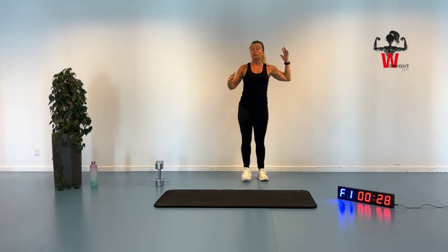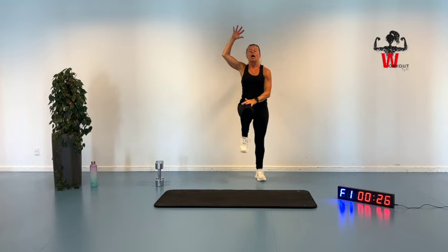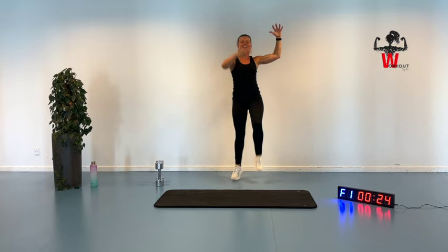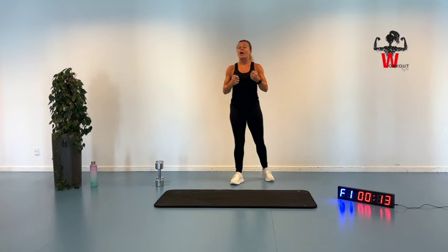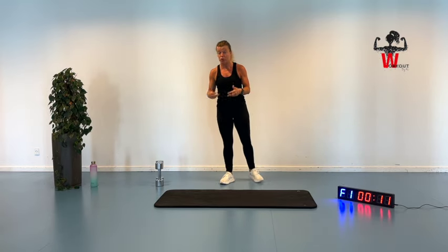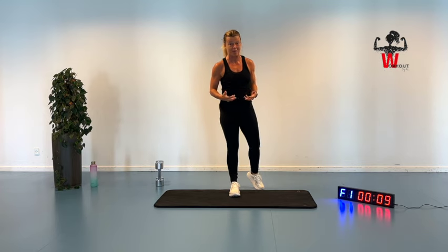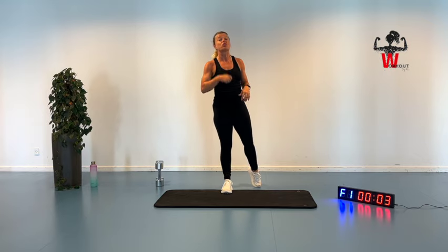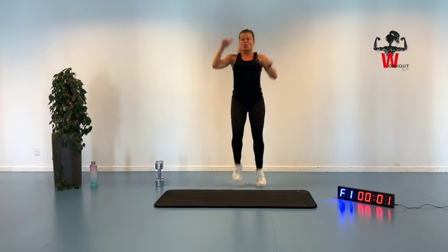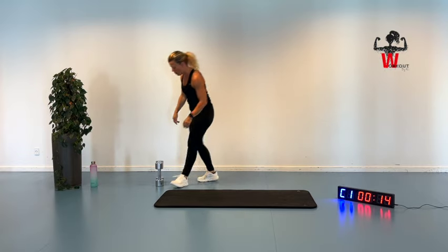But you can also do like 10 seconds here, and then you can go 10 seconds here. It doesn't matter, just as long as you are affected on your breathing. You wanna sound like this. So as you know, when I work out myself, I'm not able to speak like I am now when I'm guiding you. But this is where you're supposed to be as much affected on your breathing so you can not speak.